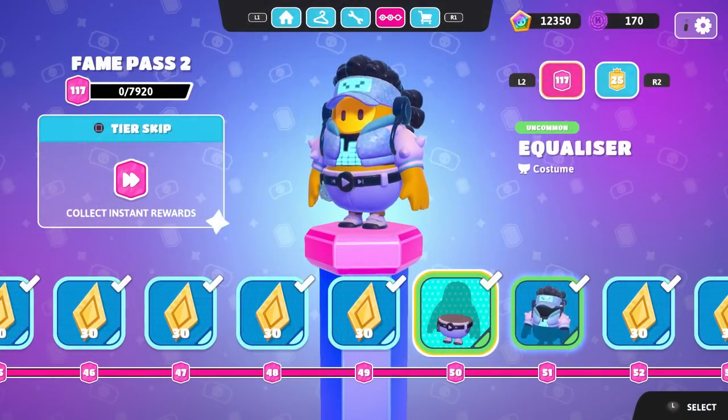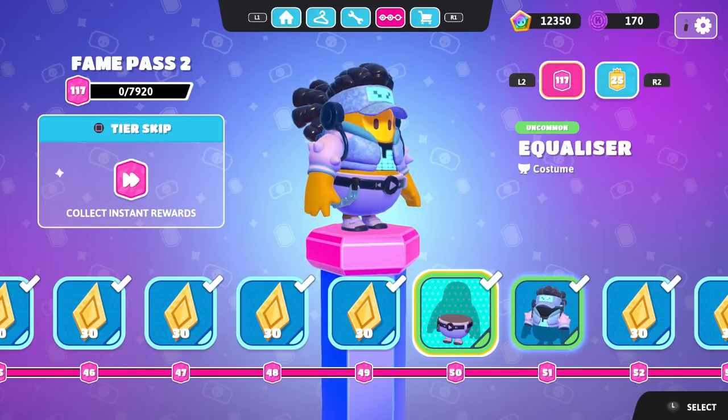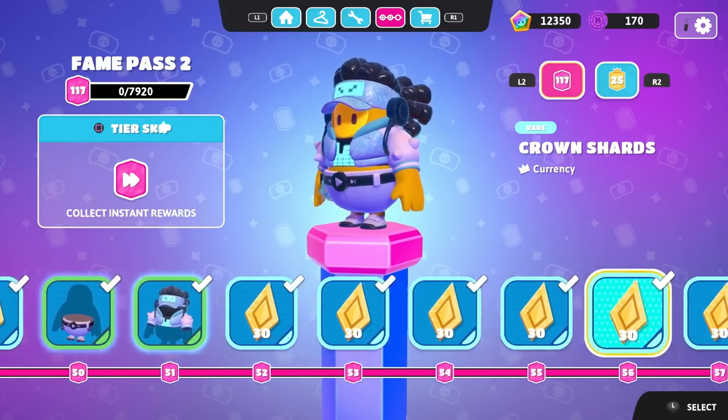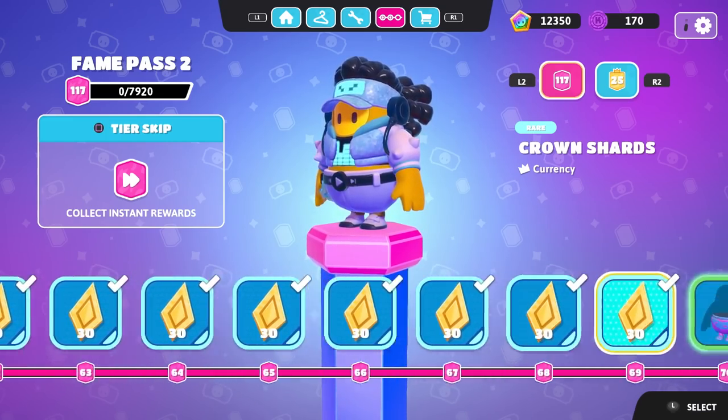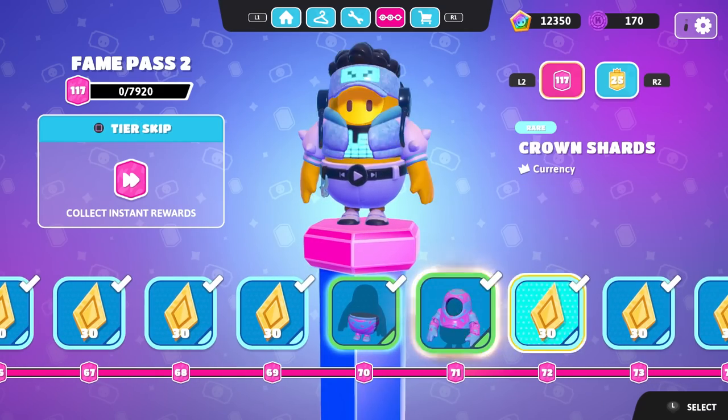So unlike previous seasons of Fall Guys, this time around I decided to do all of the reskinned colored costumes all in one episode. So I think we have about four costumes to showcase. We have right here the Equaliser, which of course is the power player reskinned. Way over here we have the Mannequin, which was the fully posable costume.